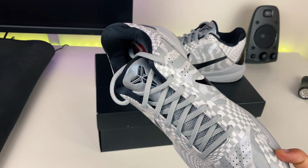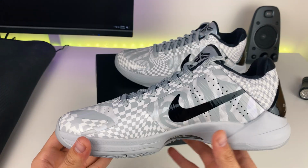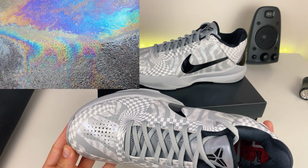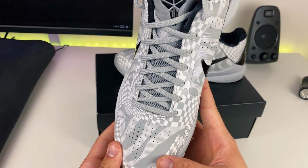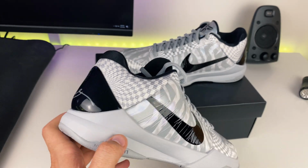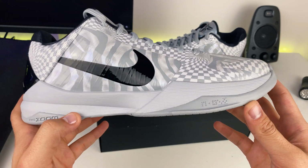So when the light hits it, you guys can see that purplish bluish effect, like when water and oil meet in the streets. You guys see those puddles. That's kind of what it reminds me of, those puddles on the street. Kind of have that rainbow effect to them. Has your Nike Zoom Air bag in the back of the shoe for support. This is a basketball shoe after all.